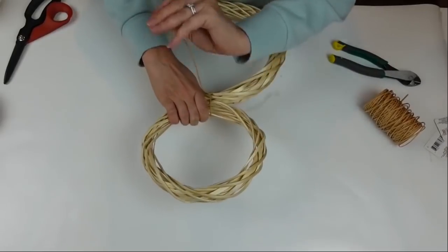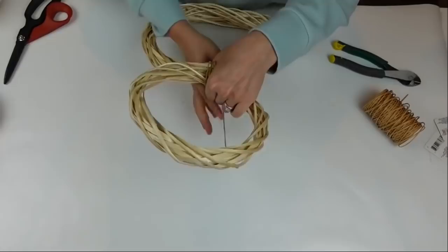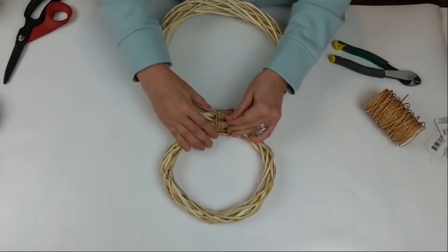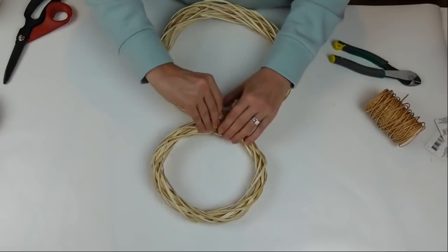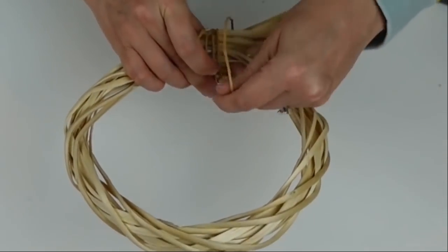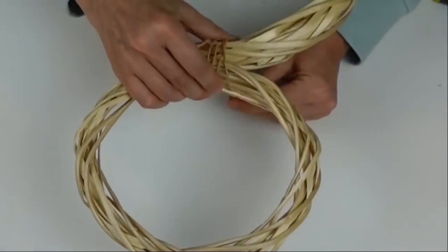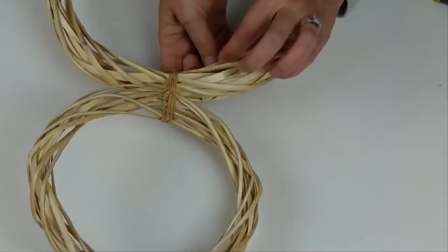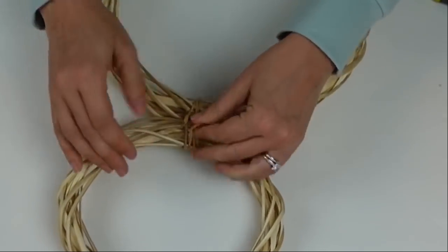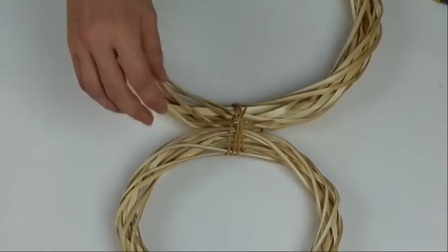But I'm going to go ahead and wrap this around. I'm also going to tuck the wire through some of the wreath form itself, just to try to provide a little bit more stability. You'll see here, I'm just going to try and tuck it through the actual wreath itself, not just around it. So kind of poking it in between the strands of whatever this material would be considered. I don't know if this is considered to be rattan or if there's some other term that's to be used for this.